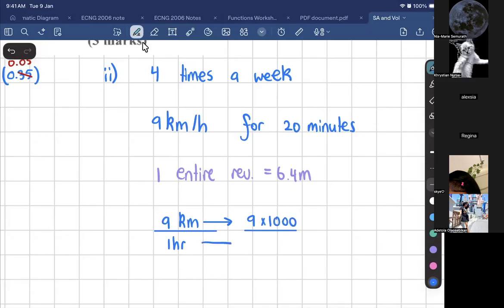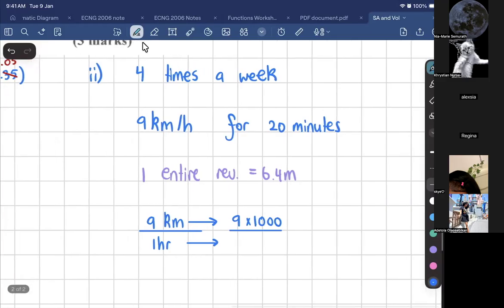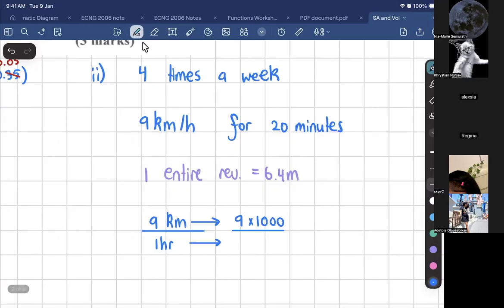Yes. And how would I convert 1 hour to minutes? Multiply by 60. I want Samir to answer this. Samir, how many minutes do you have in an hour? 60. So let's just use 60. And what did you just do? Well, we converted kilometers to meters, and we converted hour to minutes. All right, MIN for minutes. So it's 9 by 1,000 over 60.